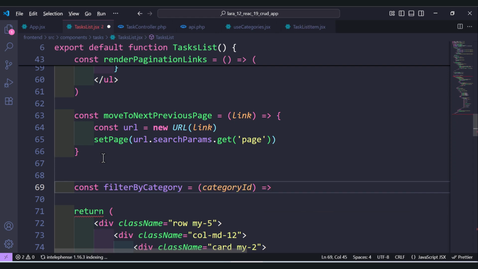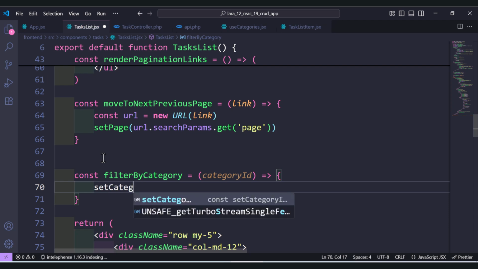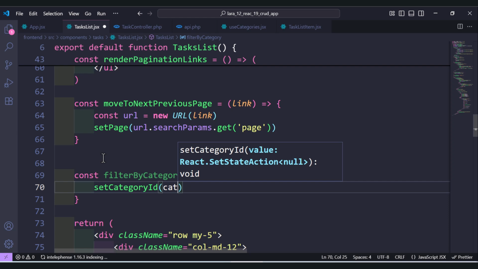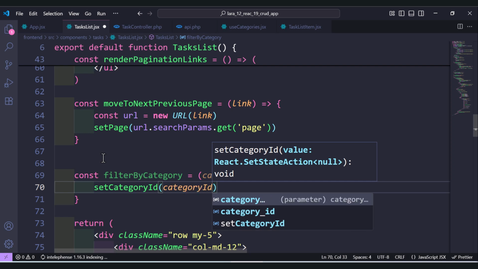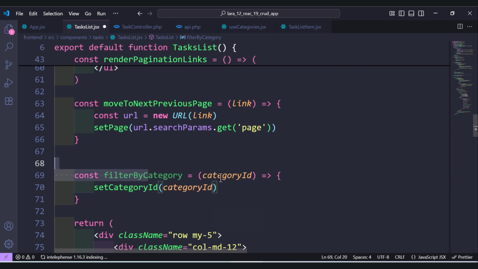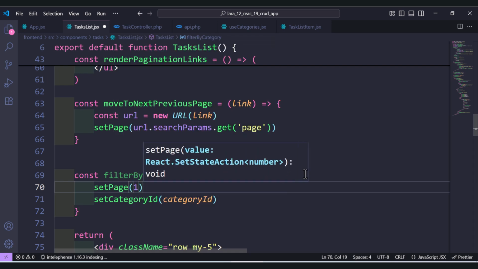You can do it like this: set category ID and we give it the category ID, and before we set the category, we set the page and we give it 1, okay.